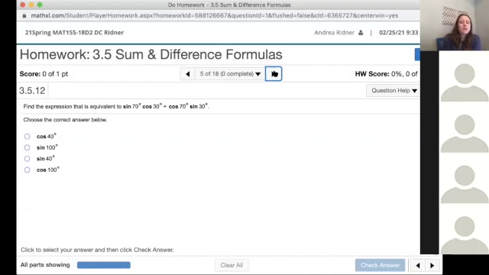All right, so if I have something like this, I'm using the formula to see which one that is. So like if I have sine cosine plus cosine sine, which one is that? Is that sine or cosine? And you might not have that memorized, but do you know where to find that?